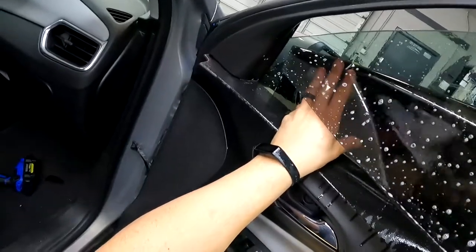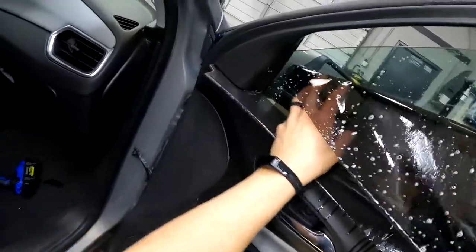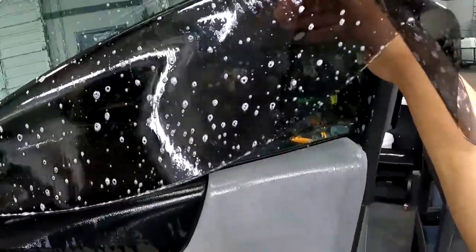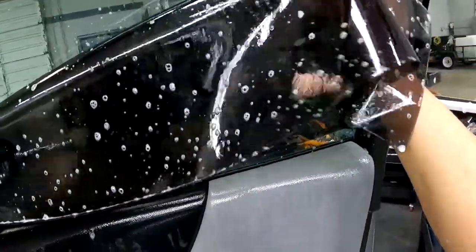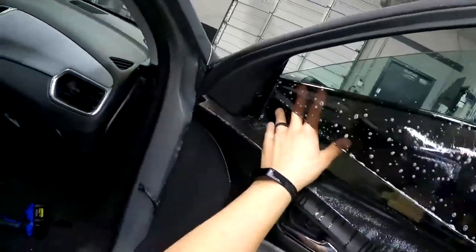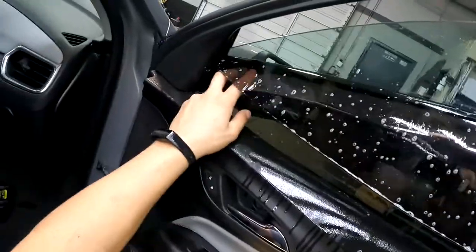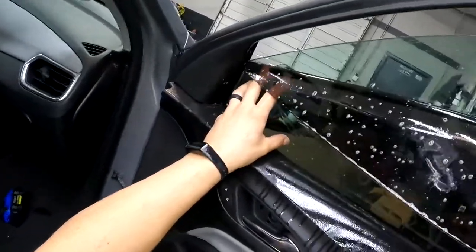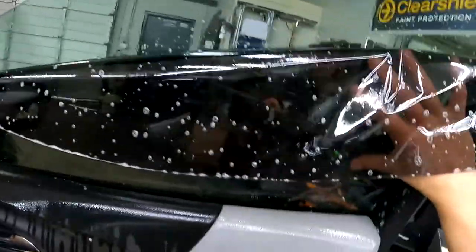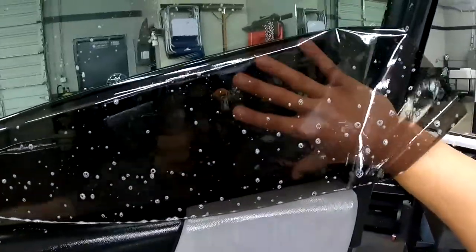A little tacky, not too bad though. So get that bottom in just like that. We just gotta get this top down. There we go. All right, so the top's down, guys. Now we're just gonna work this back side in.